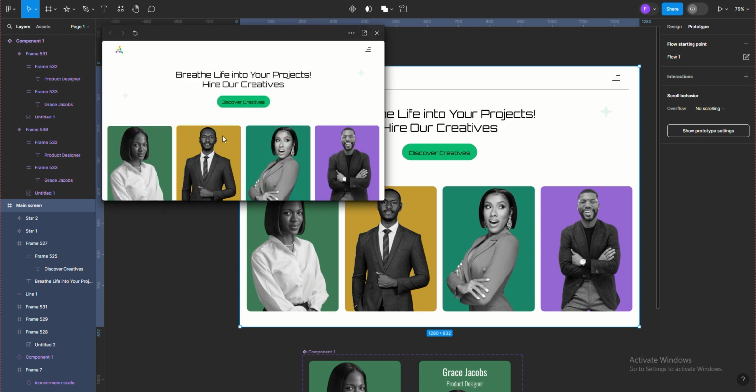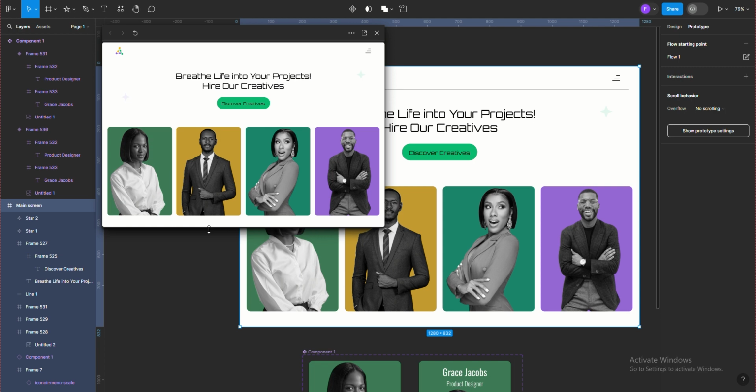So let's see how smooth the hover effect looks.